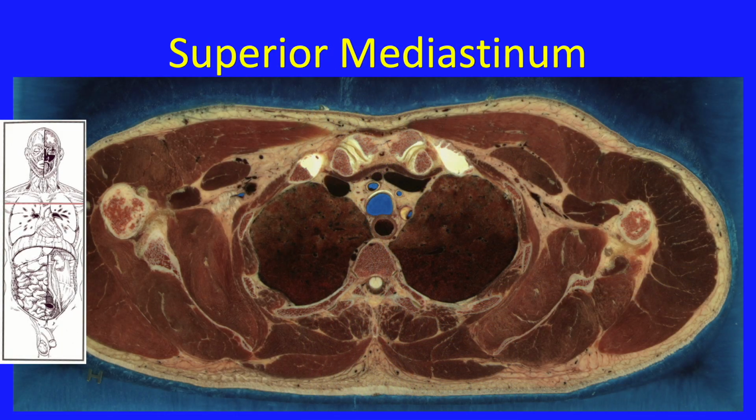Here we show the first cross section, and at what level is this cross section from? Well, I hope you can read the title and also see the horizontal bar in the cartoon at left. Yes, we are at the superior mediastinum, but as a clinician, what telltale sign lets you know you are at the superior mediastinum? Correct, there's no heart. The heart only extends to the sternal angle. Consequently, we're above the sternal angle.